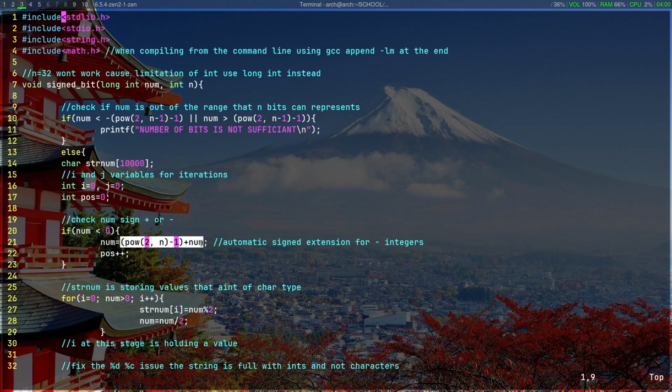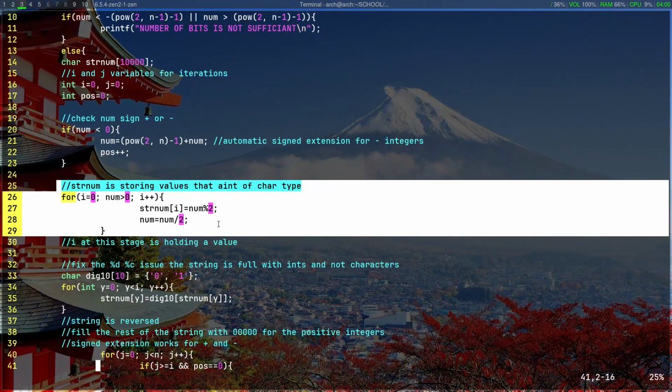We know for first complement that if we have a negative number, for example -5, we convert that number into positive, and then we convert that number once again into binary, and we switch the ones to zeros and the zeros to ones. Doing that in C is quite long and a waste of resources. I found this operation in the GeeksforGeeks article, and it really works fine. It's really easy, and it also gives us automatic sign extension for negative numbers, so we don't need a for loop to fill the remaining bits with ones.